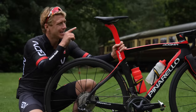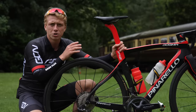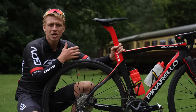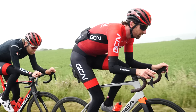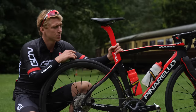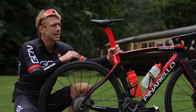Another thing worth thinking about is your saddle angle. If your nose is pointed too far down, your body will slide forward onto the front of the saddle, creating more weight onto your arms, which will then create stress and strain on your shoulders. Find an angle that works for comfort for your bum, but also takes some weight off your arms, neck, and shoulders. I quite like mine basically level, but find out what works for you — it's personal this one.